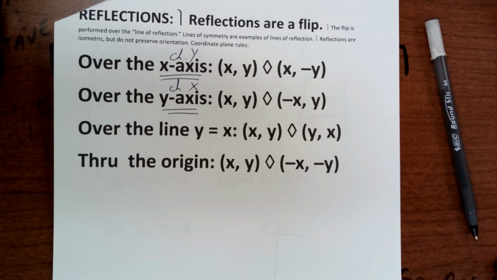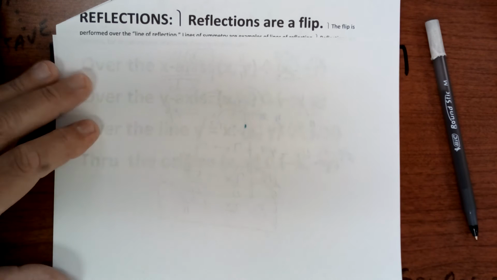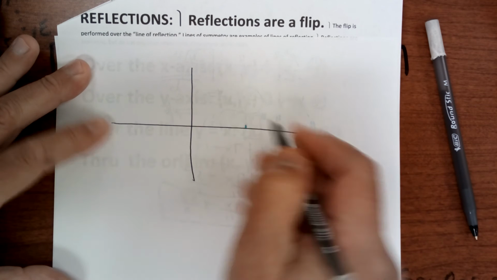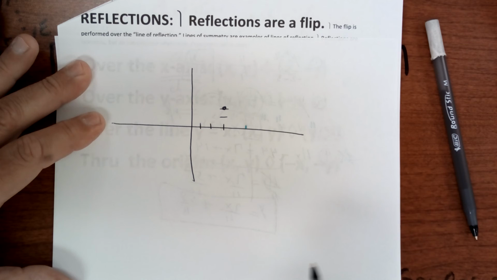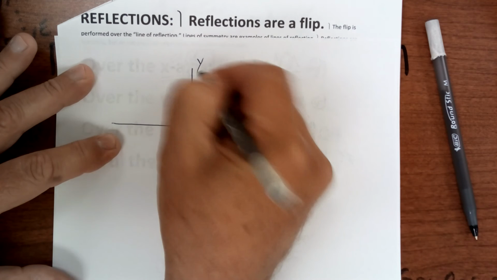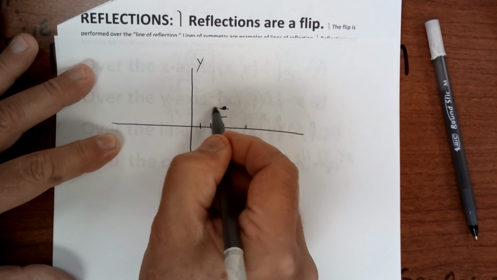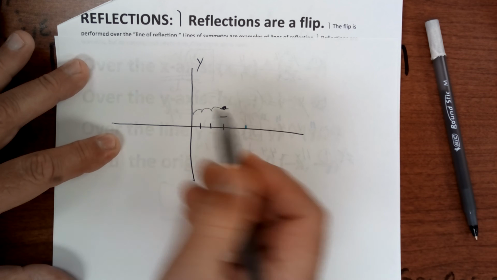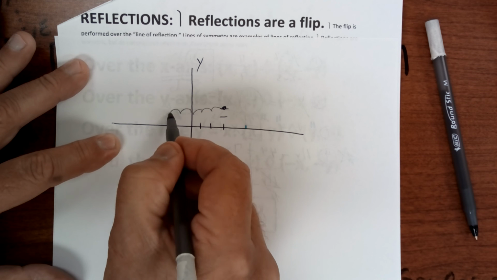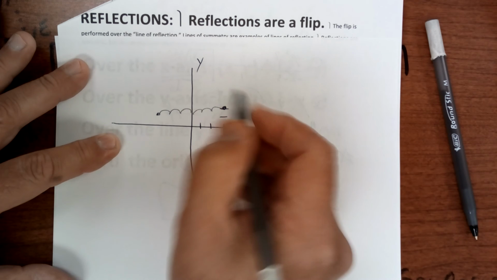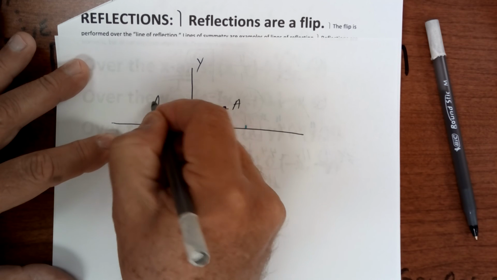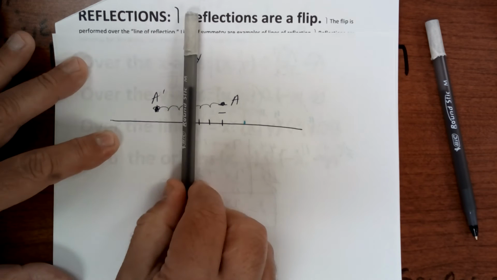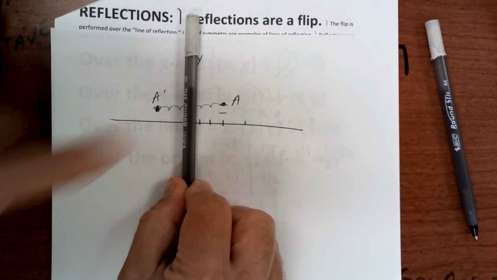Now you might say, well, what do you mean by that? Well, look here. If you take this point right here, over 3 up 2, and you want to reflect it over the y-axis, what you're going to do is count 1, 2, 3 spaces here, and then go 1, 2, 3 spaces here. So if this is the original point right here, let's call it A, then the new point, A prime, will be reflected over that line. It will jump from that to there. And that's what a reflection is.